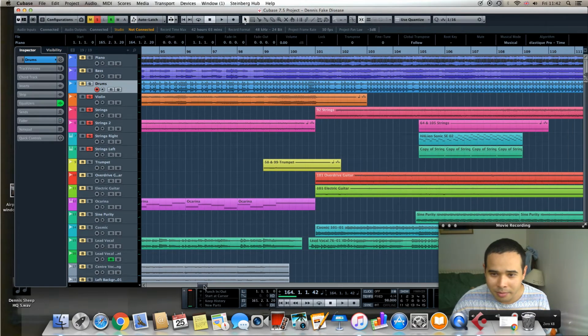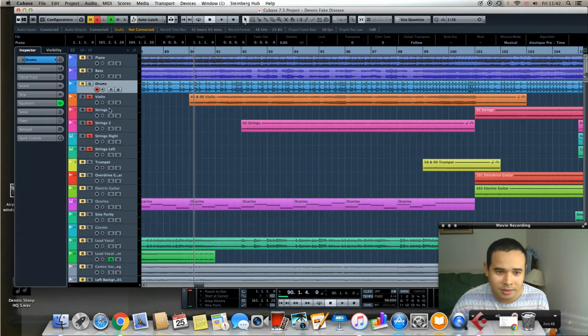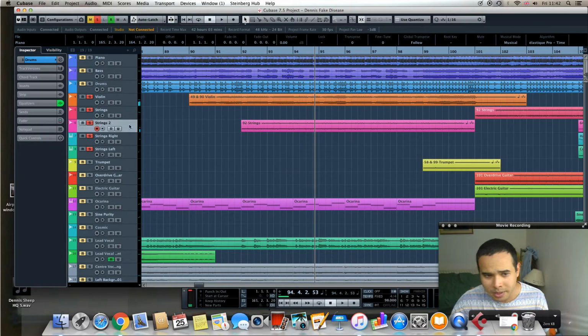Now, when we go into violin, we go into strings. That's with the reverb. Now all I did here was I panned this string to the right. It's just panned to the right side, this strings.